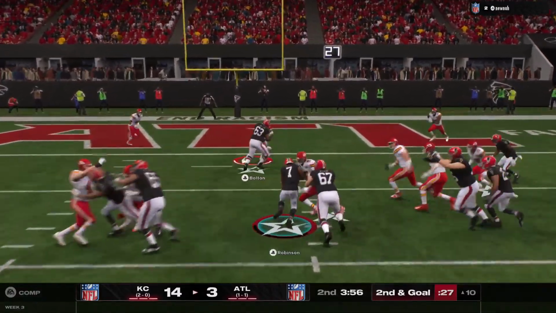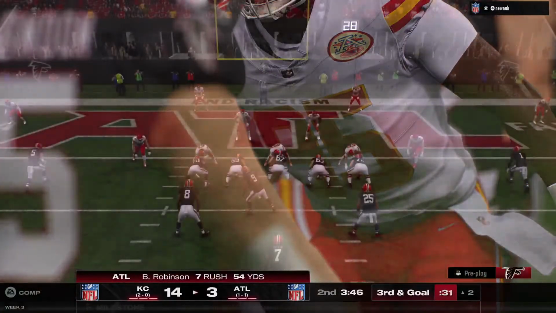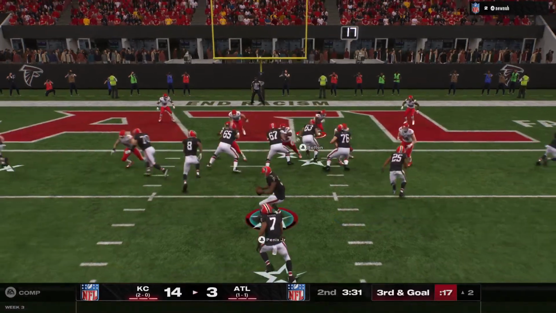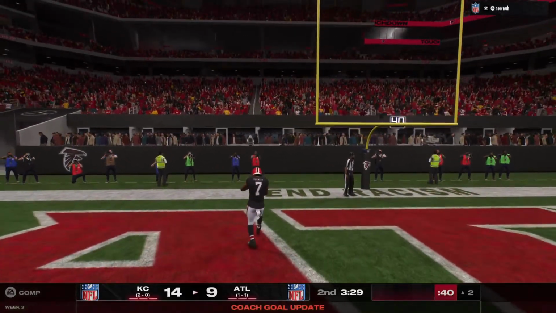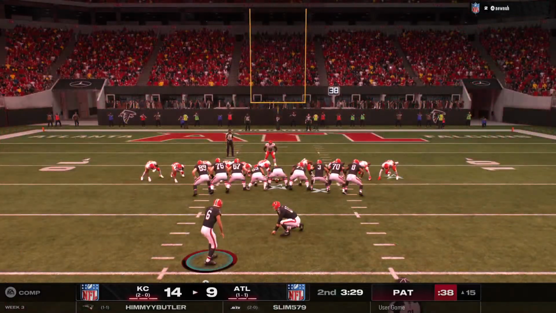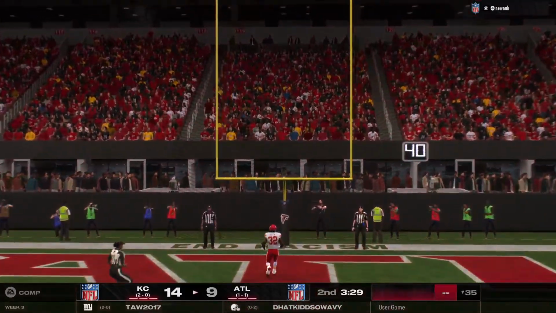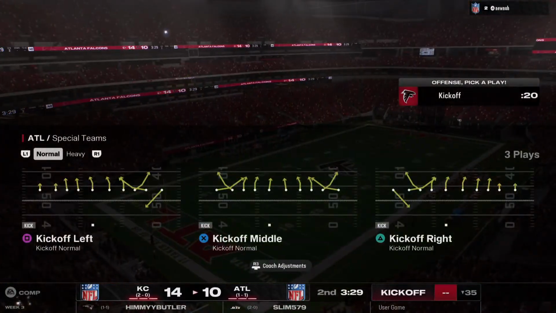Back to the ground with Robinson. And finding room to work, he's down to the 2-yard line. This defense hasn't let him in yet. They'll need to stiffen here. 3rd and goal from the 2. Robinson again. And this time he is in for a Falcon touchdown. Now they'll line up to kick the extra point. And he's got it. That cuts the lead. It's now 14-10.